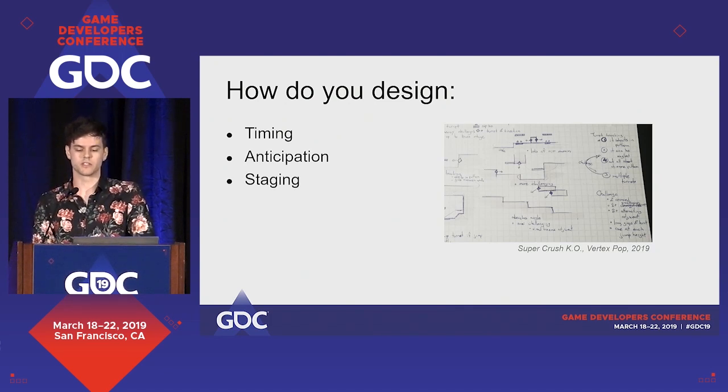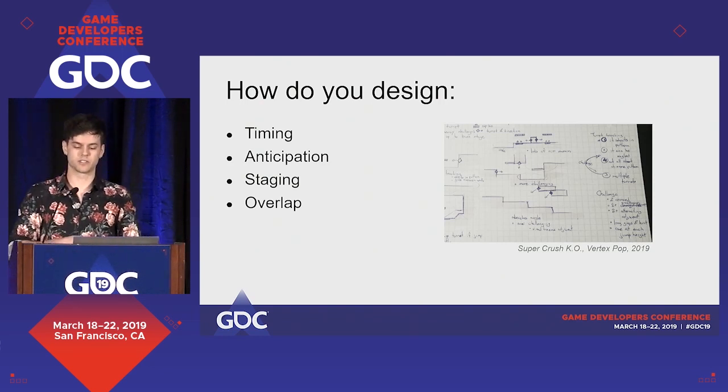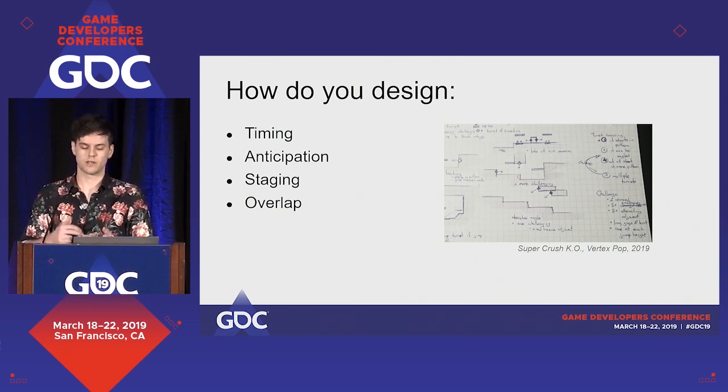How can you use staging to draw attention throughout a level? Or what order am I presenting things? How many things am I requiring the player to mentally keep track of at once? This kind of thing is really useful to me since using it as a lens to see my own work differently allows me to ask myself questions that I wouldn't have otherwise thought of.